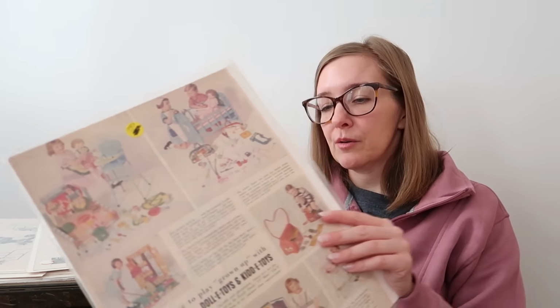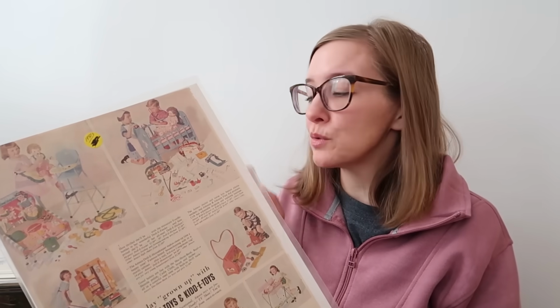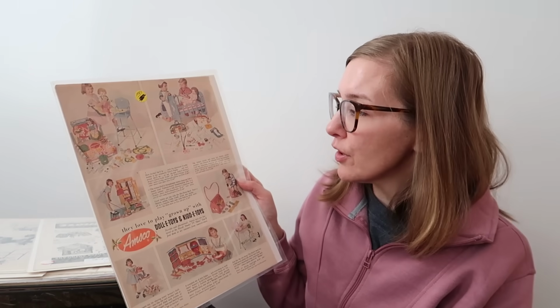Now many people actually sell these on eBay. They take the time to cut them out, to categorize them, and sell them. Some do sell. They can be, you know, long-term items to have in your eBay store, but it just depends on how much time you want to dedicate to doing this. And definitely easy to store. So that's another portion of the ephemera world that people collect and resell.